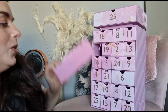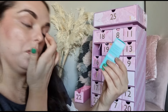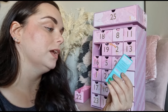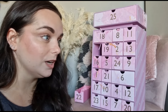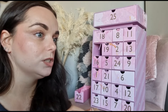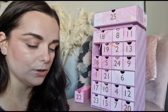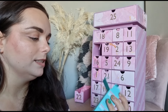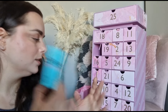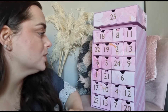Day number twenty-two - we've got the Benefit Pore Professional Super Set long-lasting makeup setting spray. I've never tried this and I used to love Benefit products. I haven't really tried new Benefit products in ages apart from a recent mascara, so I'm so excited about this. It's a small 15ml size but even this size will probably cost a bit.